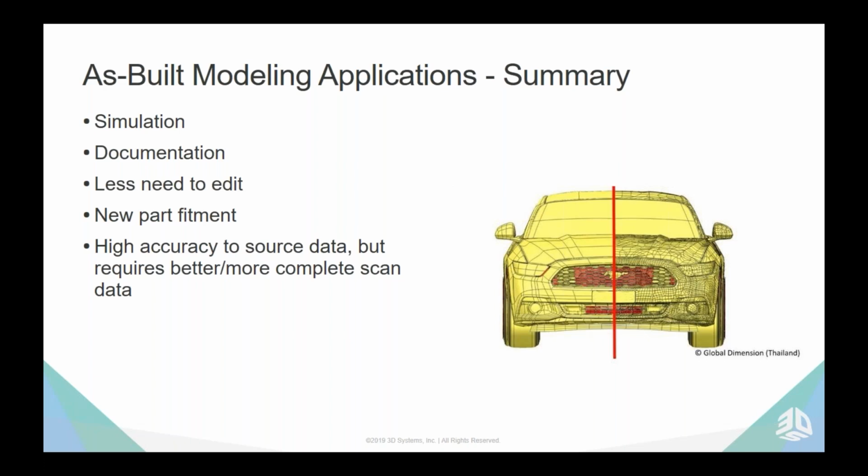So if you want to just be able to put a new part inside of an existing space or fit something new onto an existing object, as-built modeling is perfect for it. It's very highly accurate to the scan data. It can even be automated, in the case of what we see here and in the Felix Baumgartner case, where just shrink wrap surfaces are applied to the scan data to convert it from either a point cloud or a mesh format into a CAD format. As a result of that, though, of course, the counterpoint is that the data does have to be very complete. It also has to be very high quality.